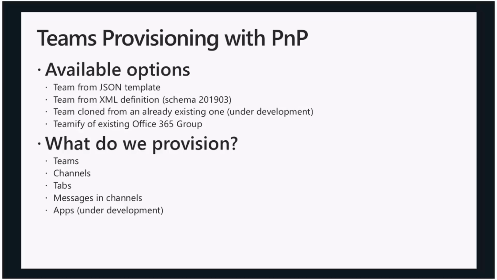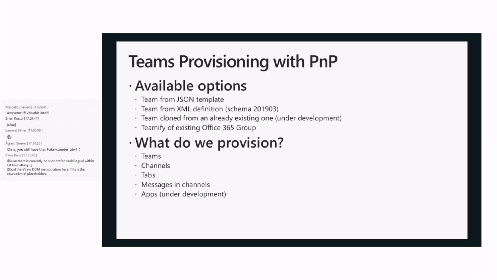What do we provision right now? We provision the whole team plus the channels, so you can create custom channels while provisioning the team, and custom tabs inside every channel. We have a quite open model, so right now we support all the predefined Teams app IDs that you can use to create a custom team tab, and the same will be true in the future if there will be any new Teams app ID available.